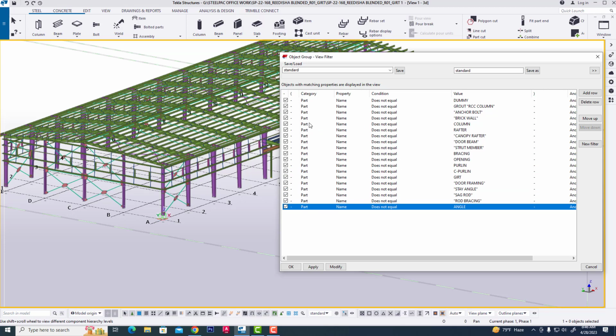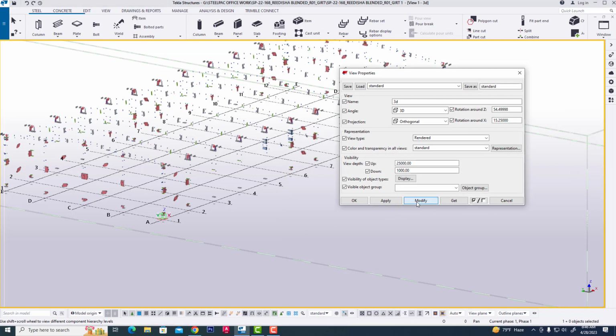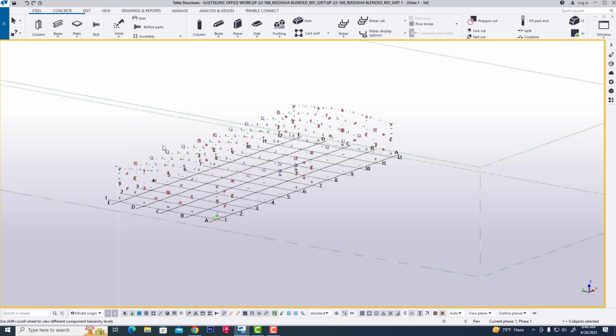Just when I select a part, assembly separated from single part, all assembly, modify, apply, okay. Apply, okay. We are seeing only single part drawing. Then we click this select object switch, or single select object in assembly. I suggest that switch is clicked, okay.